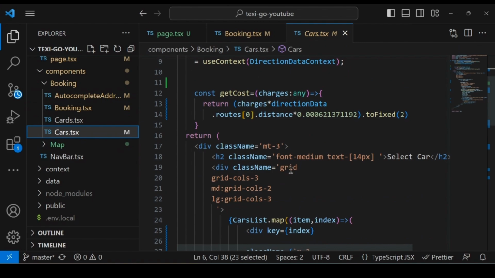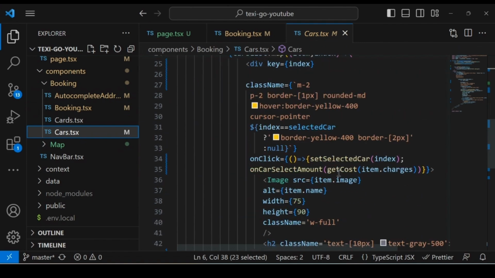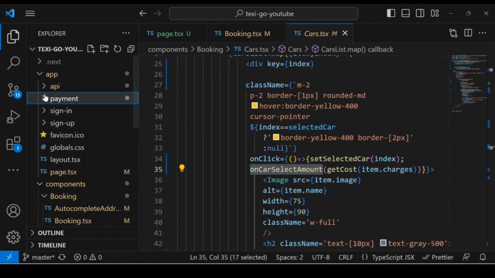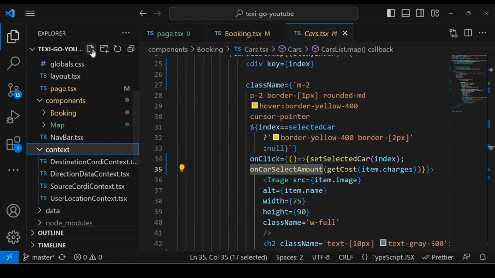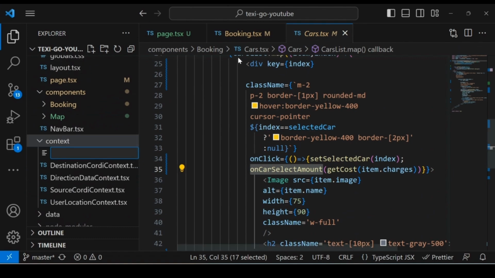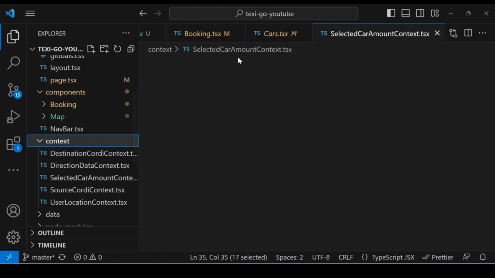Next, go to the car.tsx, and here we want to store the amount which the user selected. So obviously we want to remove all of these things, and define a new context. Let's go to the context folder, and inside here I will define UserSelectedCarAmountContext.tsx.